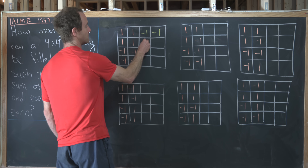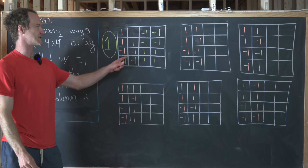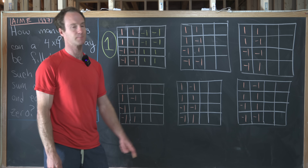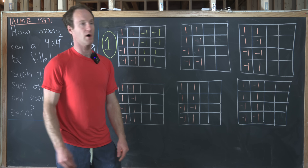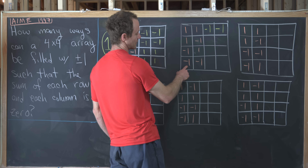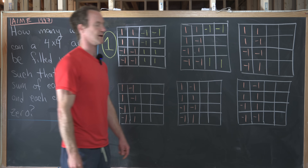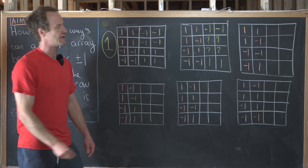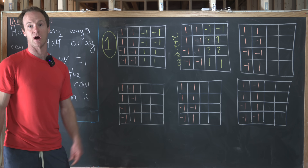We get -1,-1,-1,-1 and 1,1,1,1 for those last two columns, and the really important thing is that there is only one possibility built off of these first two columns. Now in the next case, the first row has a 1 and a 1, so we're forced to have -1 and -1 there. Down below we have -1 and -1, which forces a 1 and a 1. But that leaves us some freedom in the middle, which is the 2x2 subproblem — we'll work that out on its own.